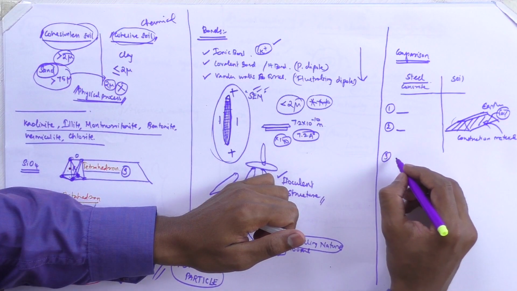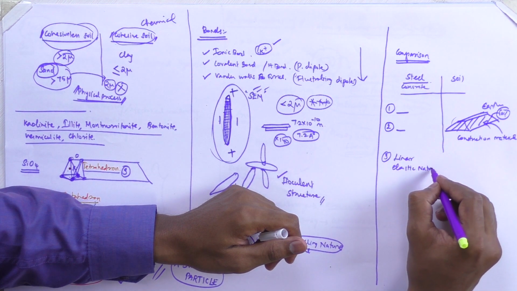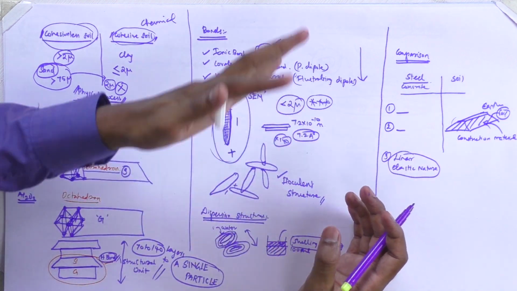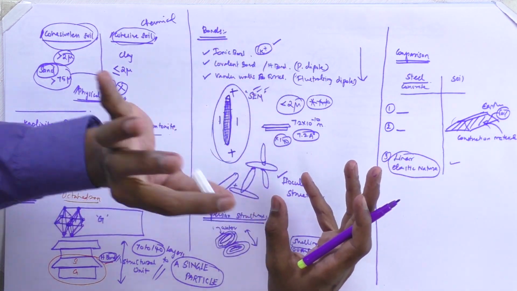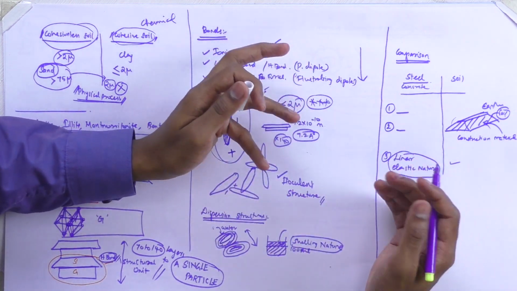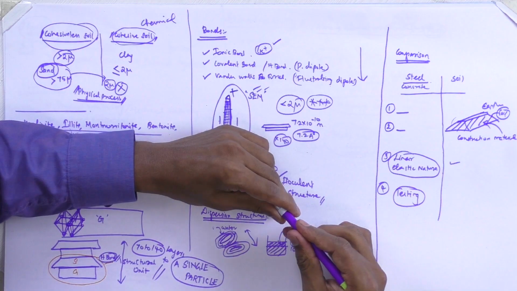Then steel or concrete have a linear elastic nature, whereas soil doesn't possess any linear elastic behavior. Being a particulated material, it won't show this linear elastic nature. Then testing. Steel or concrete can be tested for compressive strength accordingly. But in the case of soil, once you dig and collect a sample for testing, the soil gets disturbed. The interlocking or structure of the particulated soil is disturbed, and you cannot test it properly.